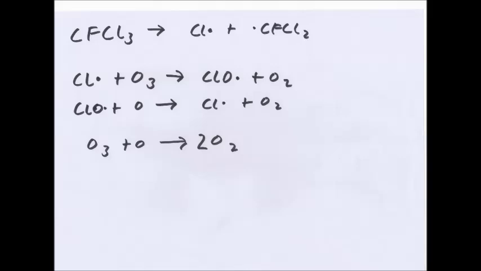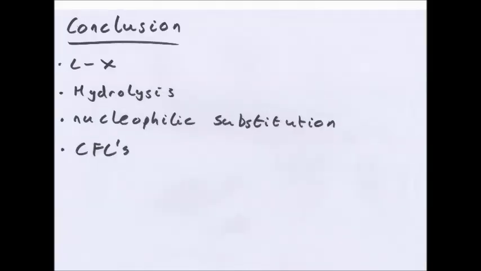Anyway, and that is that. So conclusion. Halogenoalkanes have a C-X group. They undergo hydrolysis and nucleophilic substitution. Yet again, covered in the mechanisms video. And you also have chlorofluorocarbons. That is all. And that's the final one. Again, these four videos I've done on the different chemicals you need to know about are very short. So if you have any questions or I've missed anything out, please ask. It's mainly since the exams is in a week. I am getting just all the videos done so you at least have a good knowledge. And this is all you basically need to know. But I always suggest do past papers. See what questions you will get.